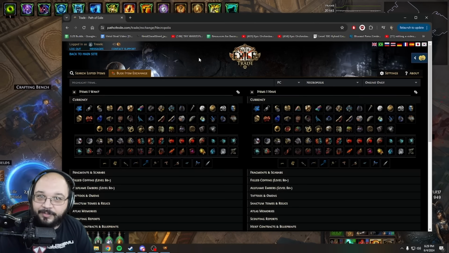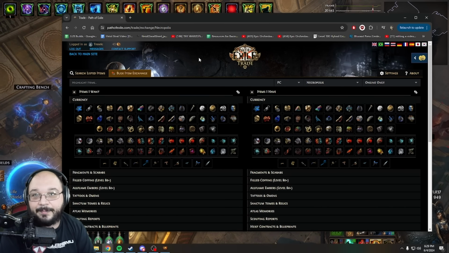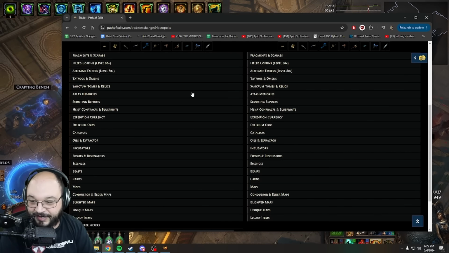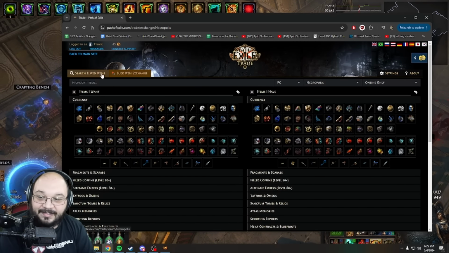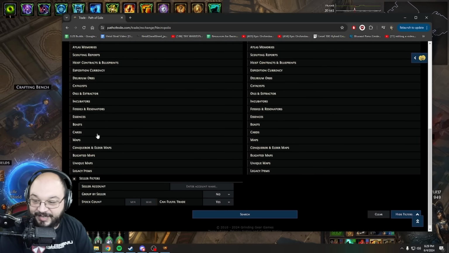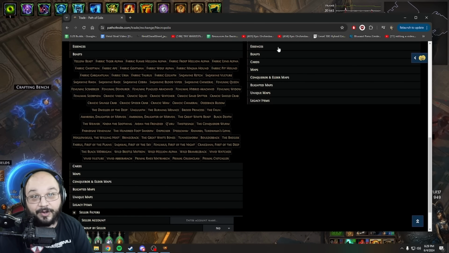Now, if you didn't know, the Path of Exile trade website has been updated so that you can actually search for any beast that you want in bulk on the trade site. And this is an absolutely fantastic tool. If you go to pathofexile.com, hit trade, hit bulk item exchange, scroll on down to beast, you can actually see all of the big beasts and what they're going for.